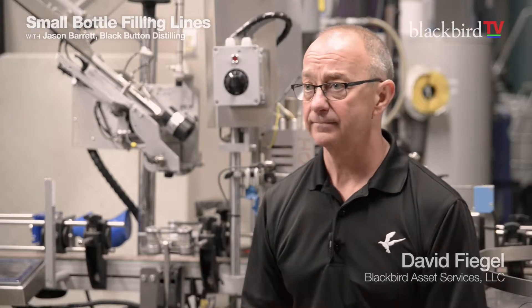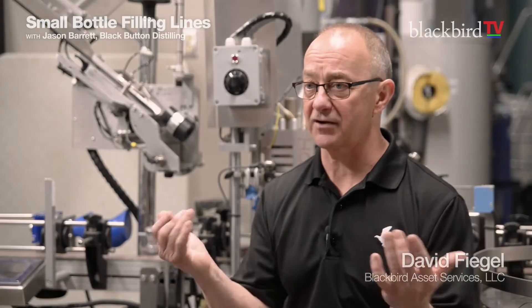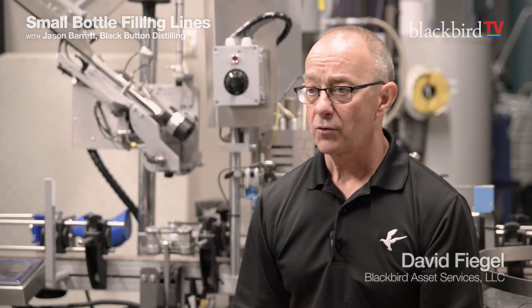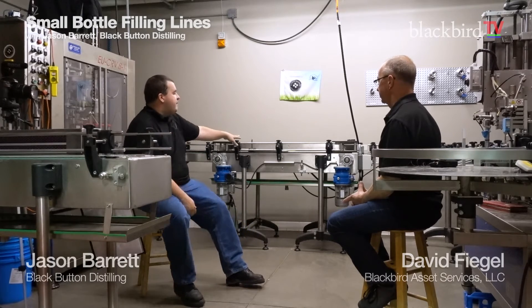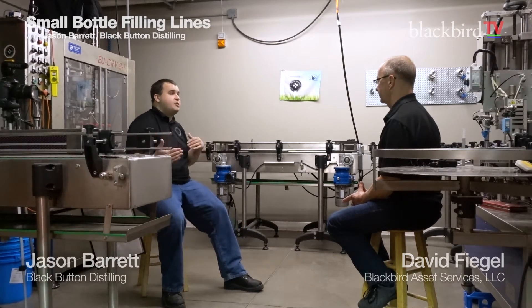The key things that have to be brought up: the vacuum filler that allows it to do not only straight whiskey but liqueurs; the sizing of the filling heads — this will do 375s and 750s, but won't do mags or 50 mls; the fact that it's a tea corker, not an ROPP top. A tea cork is a regular little plastic cork put in almost like a wine cork with a top on it. An ROPP is a roll-on polypropylene screw-on cap — how they do more cost-effective lower-end vodka. That's going to be one of your key things because brands usually aren't willing to change that. The cap sensor is a nice add-on but not a must-have, and many people might even take the accumulator table off depending on their size requirements.